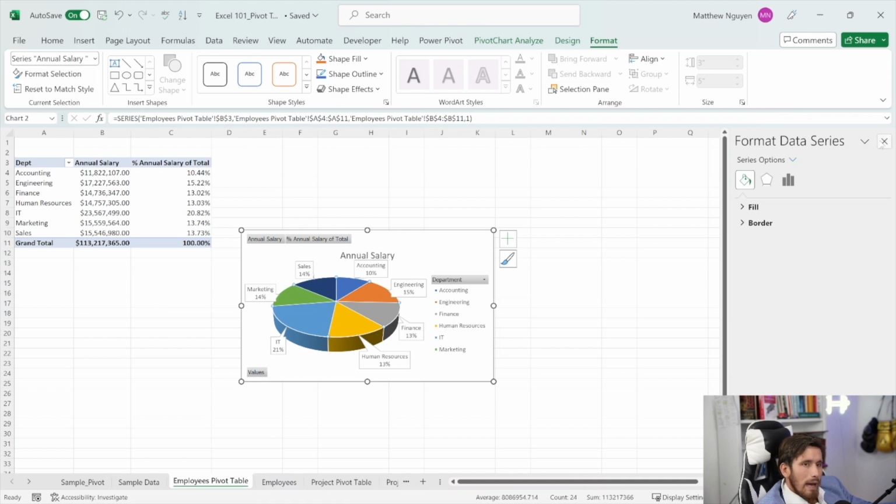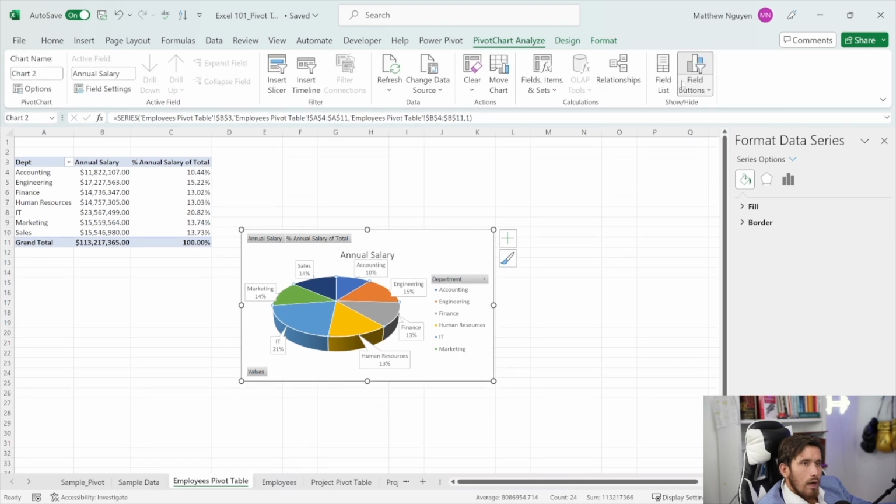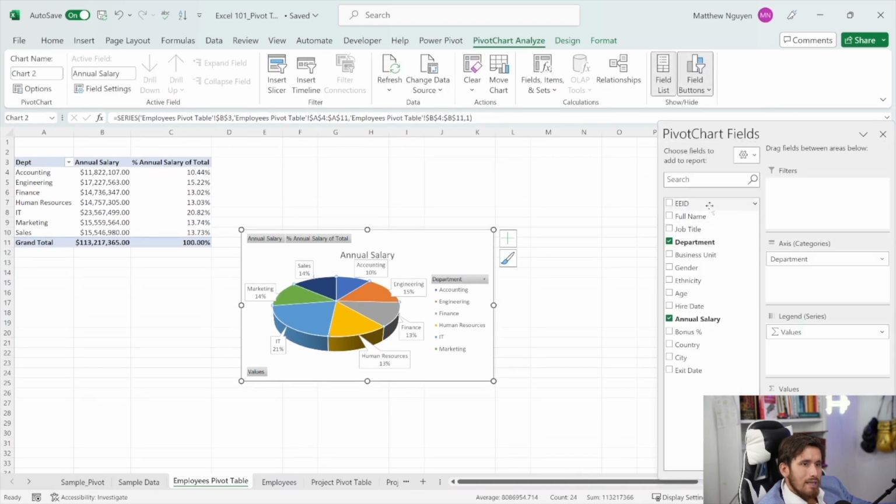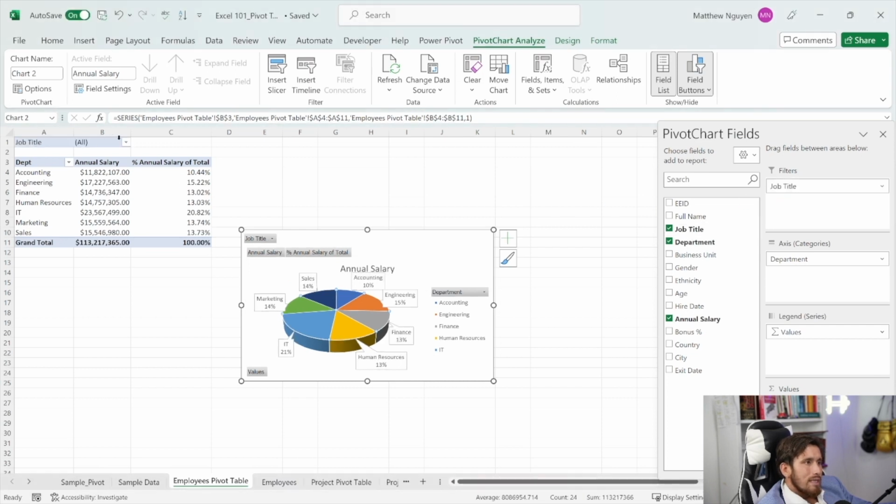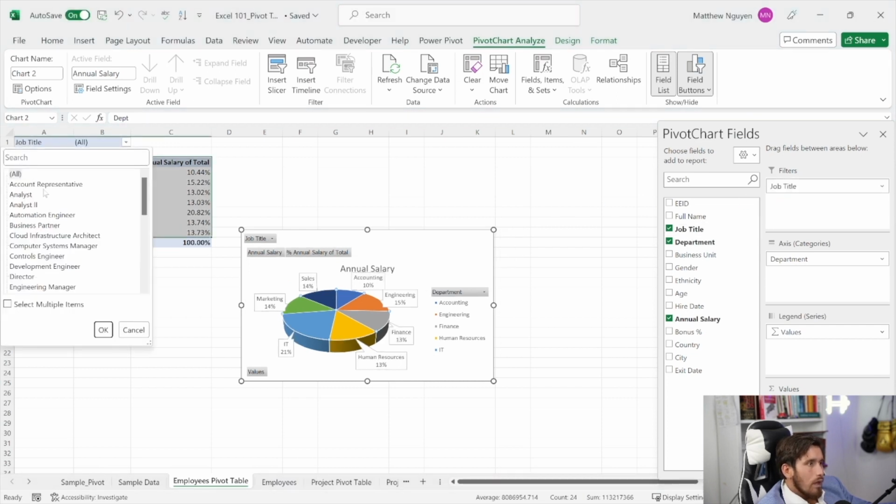Now let's go back to our pivot table field list. We'll add our field list. Let's only filter by the job title. So let's say we only want to see the ones that are considered senior in this case. So let's go through this and look at the different roles. So director fits under our criteria.